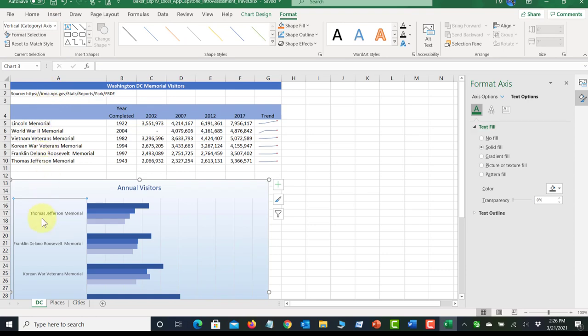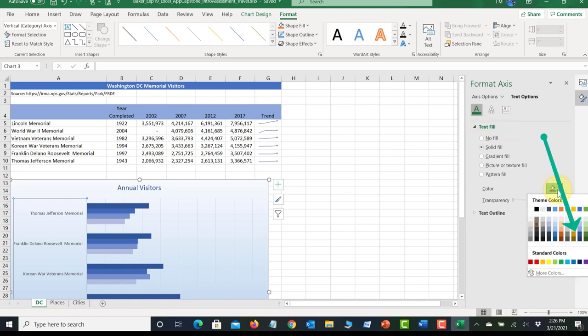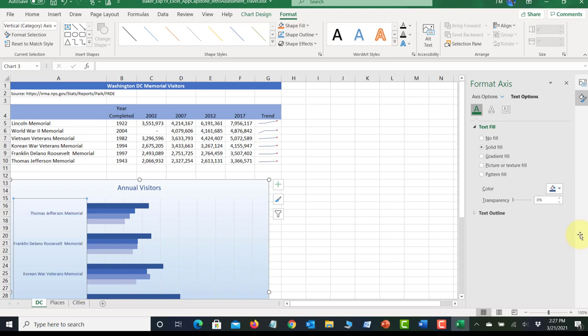And since I used my side panel, it also still has this side panel open, and I'm already in the correct place under text options and then this very first option, and I can click on this fill color bucket once again, and I know that it's this one almost to the bottom of this column. And if I look, it's a very subtle change, but I can see that blue. I'm going to go ahead and save that.